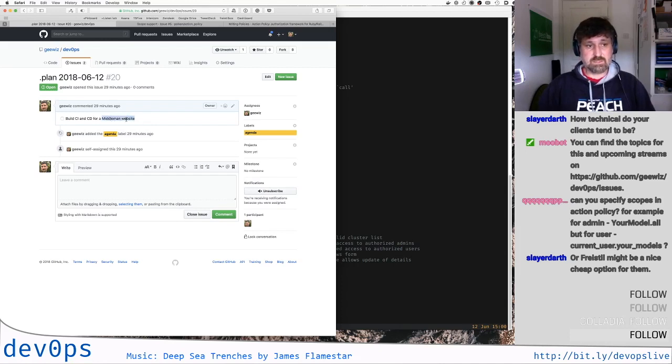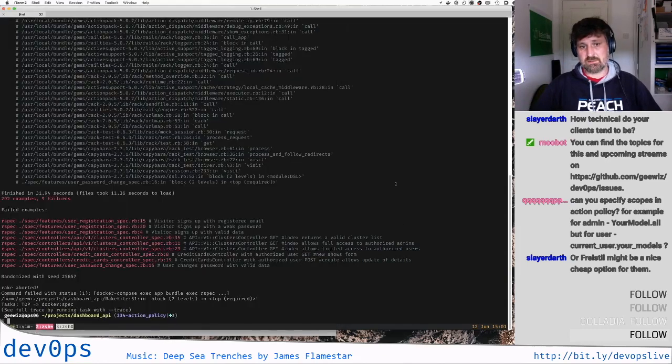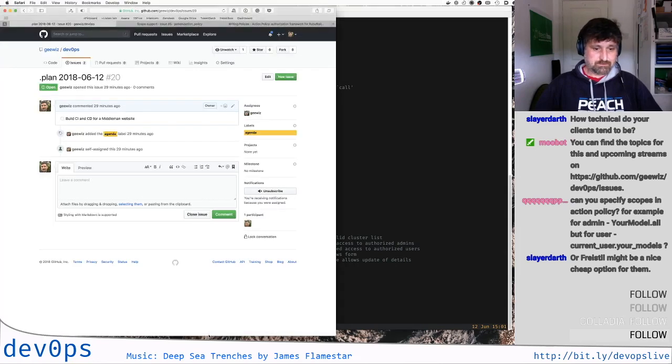If you know Middleman, you already know that it's a static website generator, similar to, for example, Jekyll or Hugo, because our websites don't have any dynamic stuff in them. The dynamic stuff is all in the dashboard application that is separate.